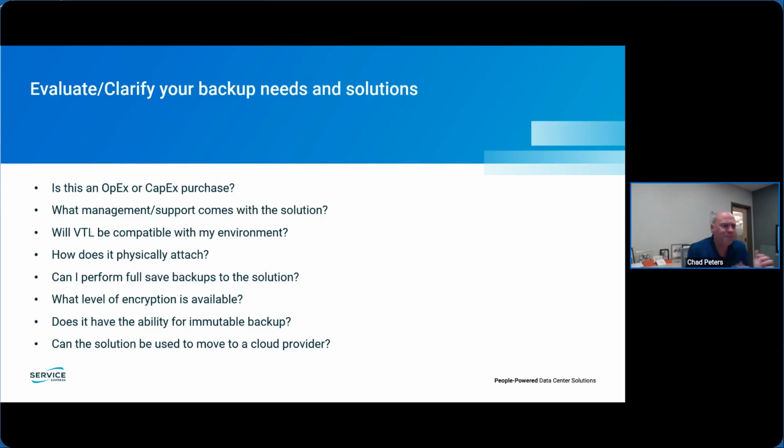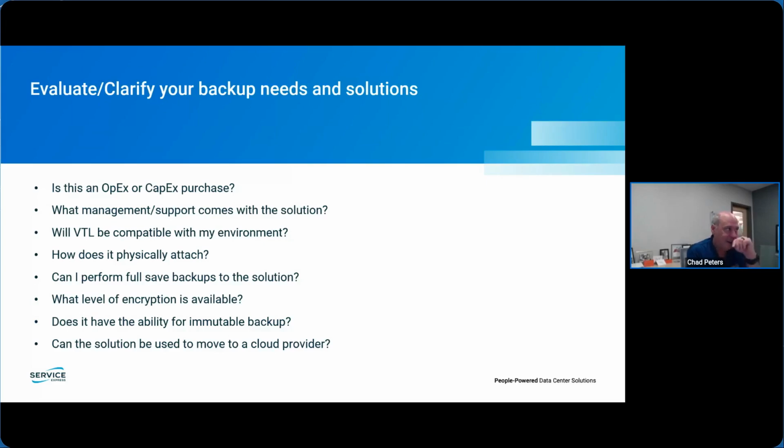And then ultimately, how portable is this? If I were to look at cloud solutioning down the road, how easy can I make that migration? Again, I understand this may not be all the questions that come to mind. These are certainly ones we've been asked by our customers, and that we encourage anybody we work with to ask, just to make sure that directionally we're going in the right spot with the solution that we've chosen.